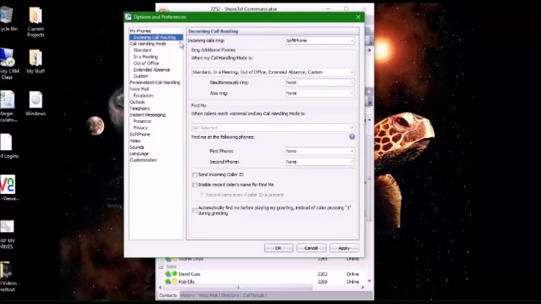So at the moment, my incoming call routing is set to my soft phone because I'm working away from my desk and away from my handset. But if I was at my desk, I would have this set to primary phone. Soft phone is available for using when you're not near your desk phone. So if you're a home worker or working at a client site, if you'd like this configured, you need to speak to your technical department.